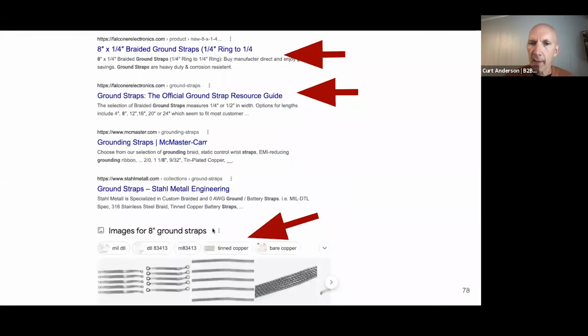It's Falcon Electronics. So now this is one page, okay? I couldn't do one screenshot, I'm not that good. Here's the bottom of the page. So now we have number one with Amazon, number two with Amazon, number four with Walmart. Number five is Falcon Electronics Direct. Number six is Falcon Electronics. And you look at these images down here at the bottom. These are all Falcon Electronics images of their products. So again, we're trying to dominate search, man.